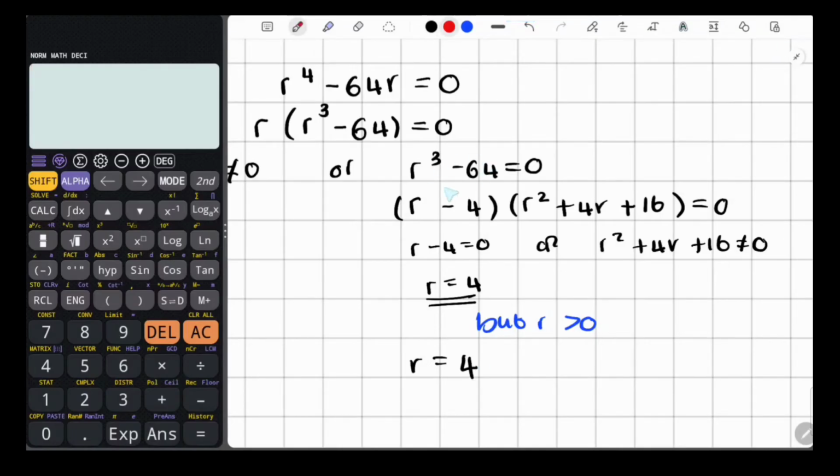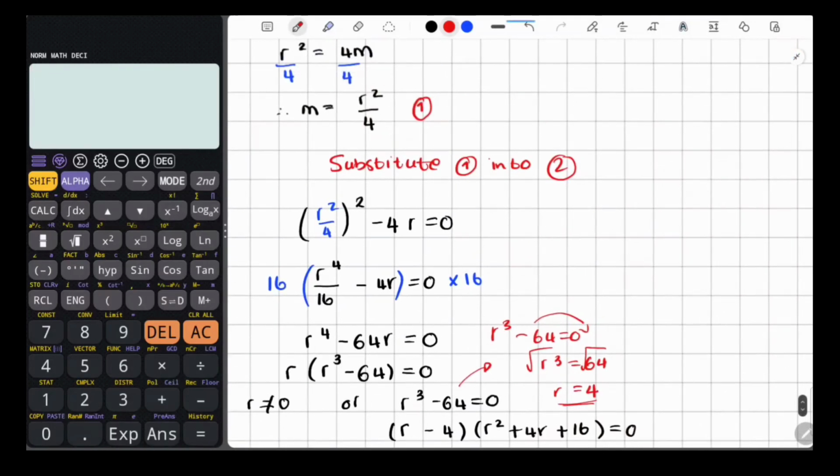So there's actually a quicker way to solve for this r cubed minus 64. So if you took r cubed minus 64 equal to 0 and you took the negative 64 over, you would have r cubed is equal to 64. If you cube root both sides, you will have r is equal to 4. So this will only give you the real solutions. It will not give you this one. The thing about this one is, even if you use the quadratic formula on this, it would have told you error because this part would give you your non-real solutions. So you don't actually have to get into that. They only ask for where r was greater than 0. So we can just take this one.